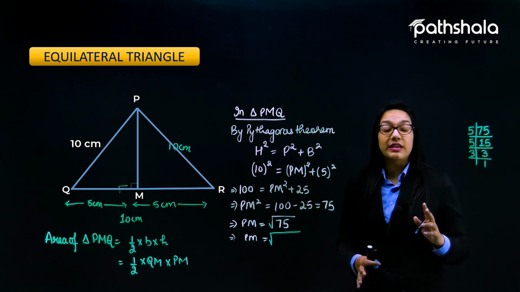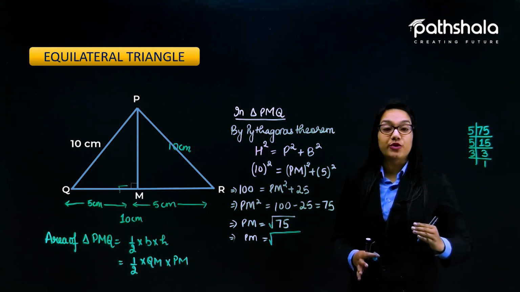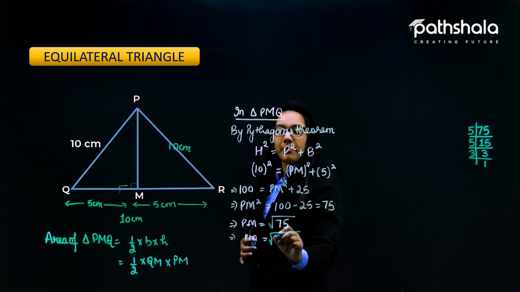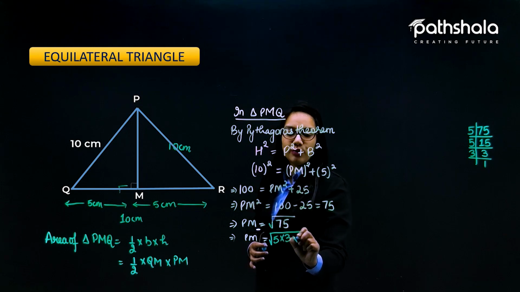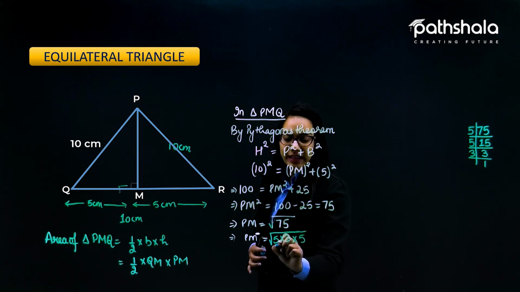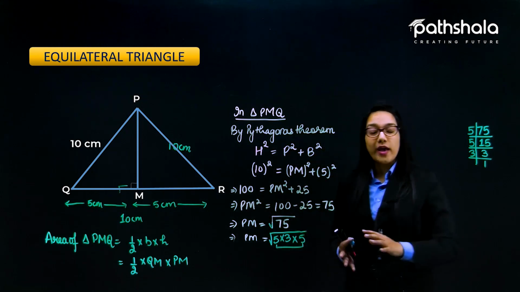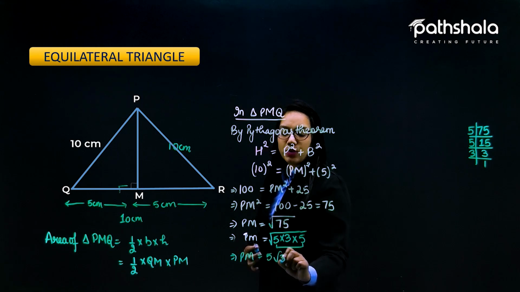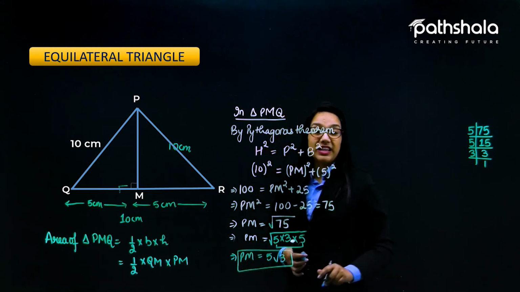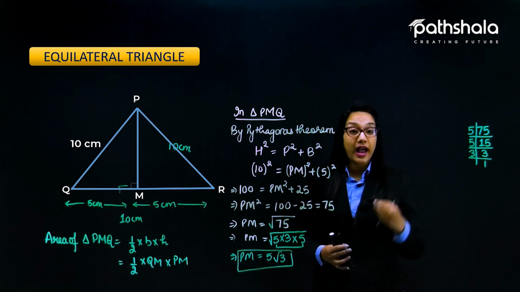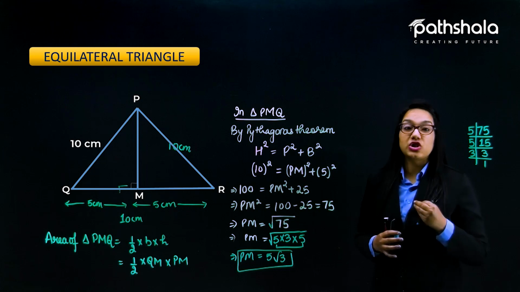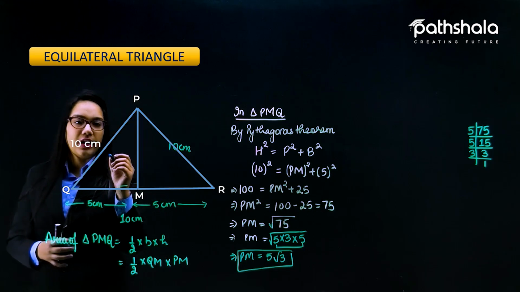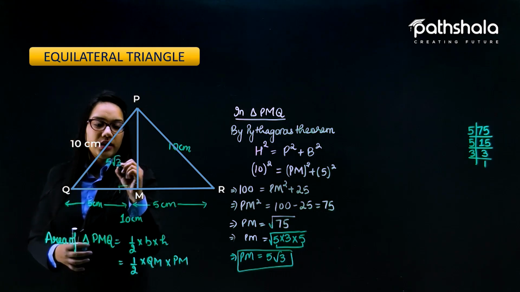So it means that we can write it in the formation of 5 into 5 into 3, in which we have 5 coming exactly 2 times. So let us suppose I am writing it as 5 into 3 into 5, and further if I am taking 5 and 5 common out of the square root, then this would be equal to PM, which is equal to 5 square root of 3. So PM is equal to 5 root 3. Hence, the height of this particular equilateral triangle is 5 root 3. So let me mention over here that the height is 5 root 3.